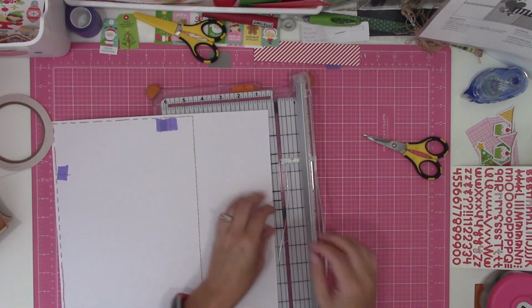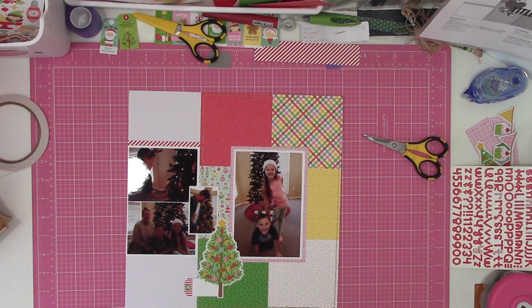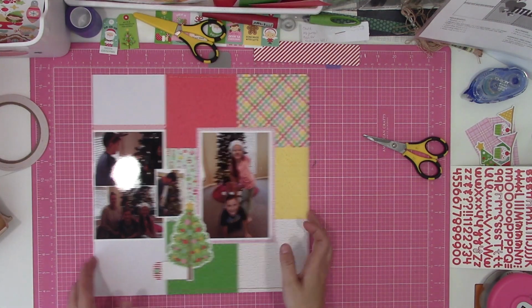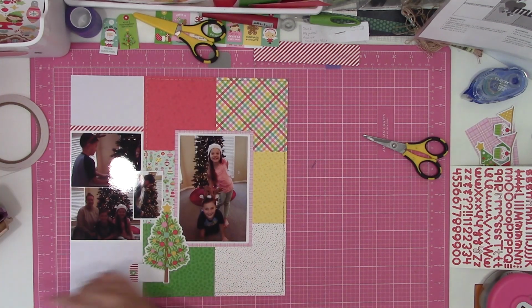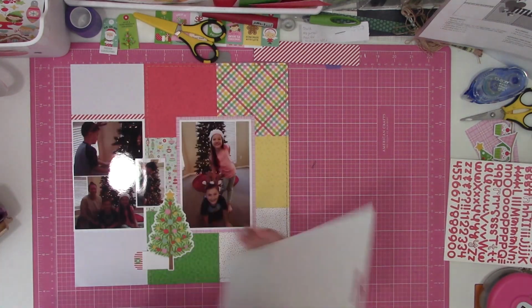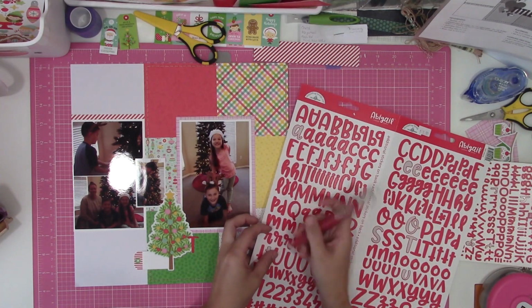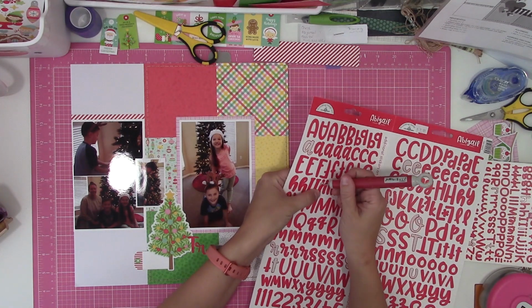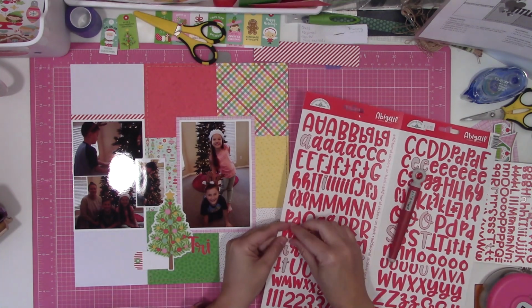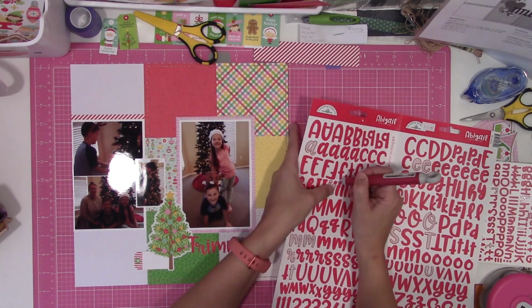So what I ended up doing was I played around with the die cuts before I went to bed, figured out where I liked them, and just took a picture of it so that when I came back the next day, I could reevaluate what I thought I liked the night before, and I did, so I kept that. Now, I took the back side of one of the patterns that I cut the 3x3 square with to do the red and white candy stripe trim that is going to go across the top of the photos that are on the background. And then I'm using these Abigail font stickers that are also from Doodlebug.